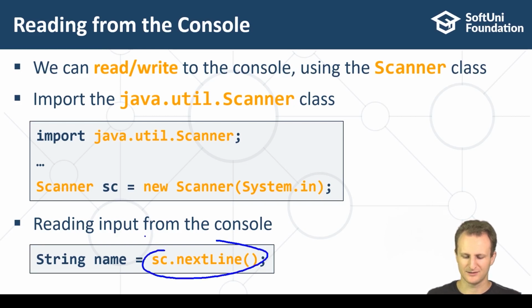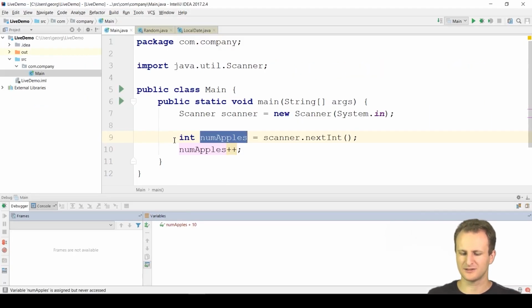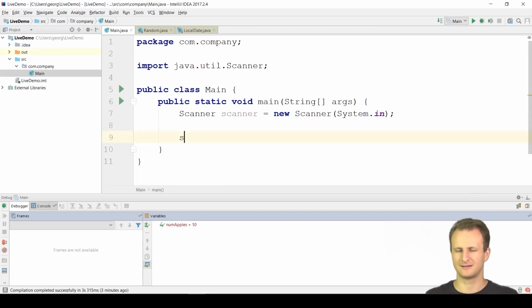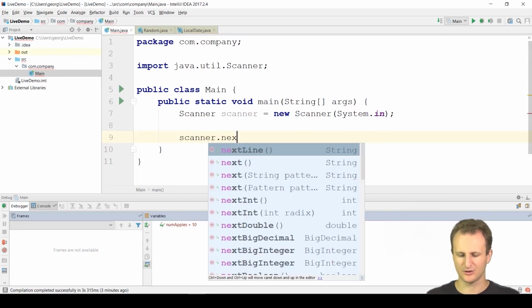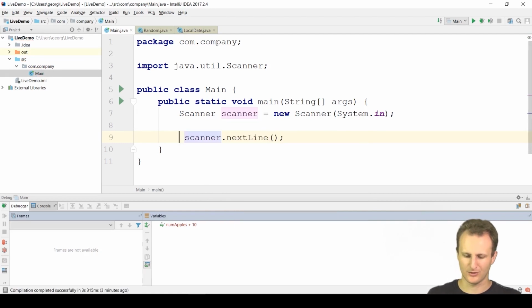The scanner, in addition to reading integers, can read entire lines. So instead of reading apples, you can say scanner.nextLine, and this will read the so-called string variable, and let's call this variable line. A string variable just contains a sequence of symbols. So a line from the console is a sequence of symbols. You can enter anything you want on the console and then read it with nextLine, and that will give you that sequence of symbols.